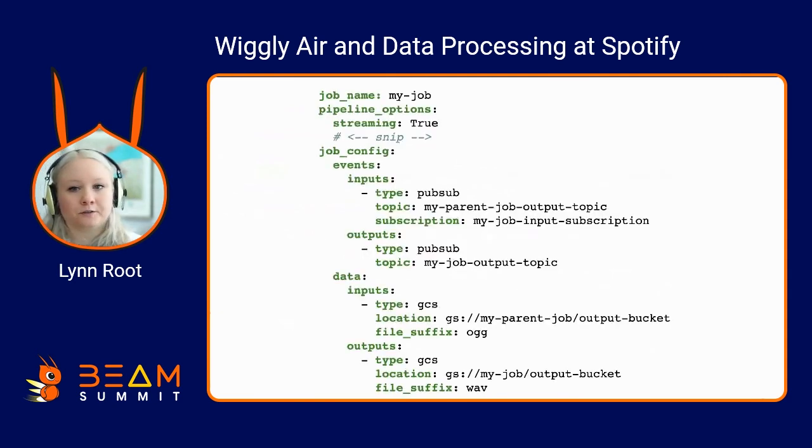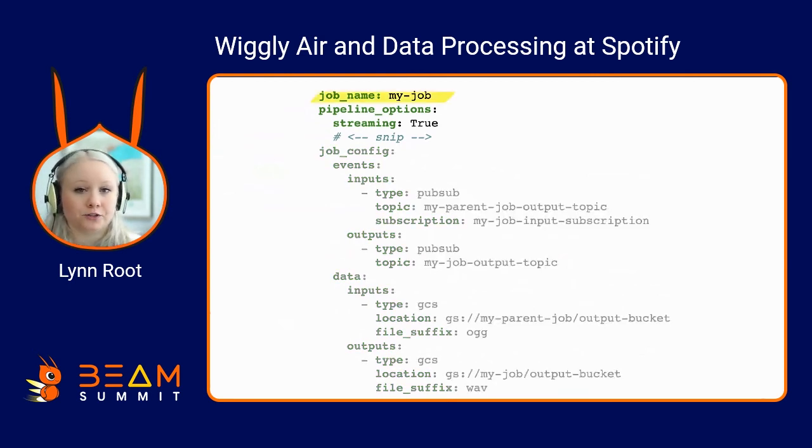To show what else Klio does, we can take a look at the YAML configuration. First up, we have the job name and the pipeline options. And both of these are usually portrayed as parsed arguments from the command line using Python's argparse module. Moving all these into configuration allows us to have everything in one place, as well as make it easier to deploy the same logic using different configuration with no code changes needed.